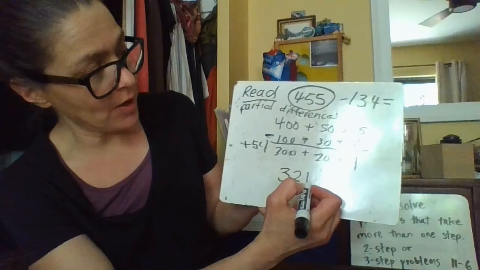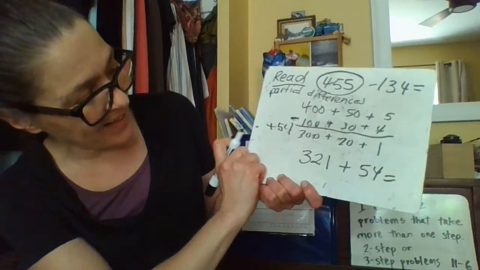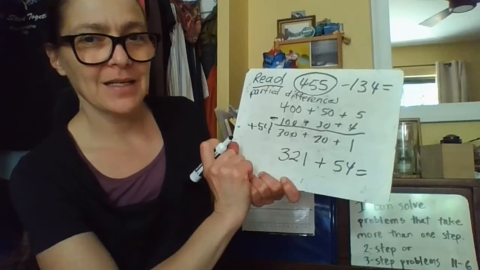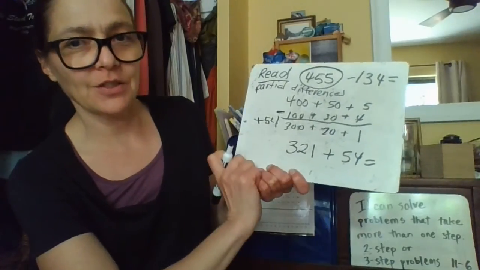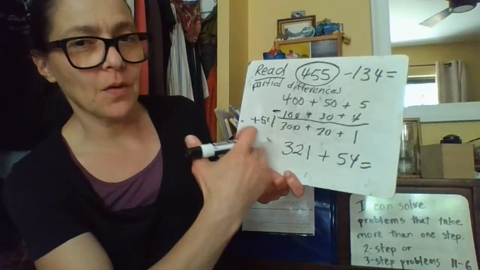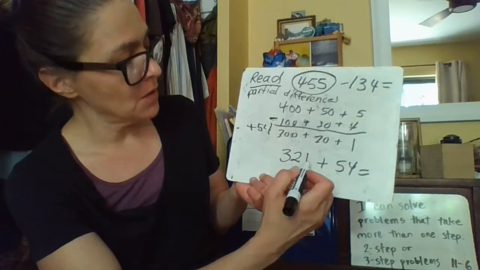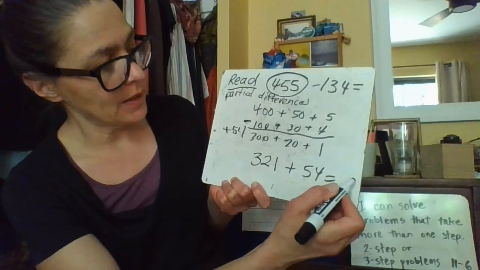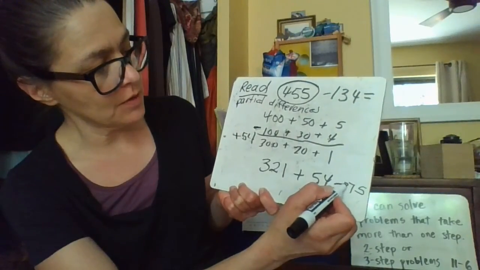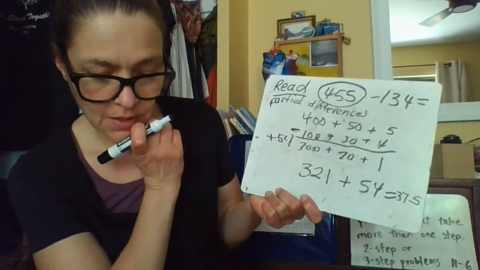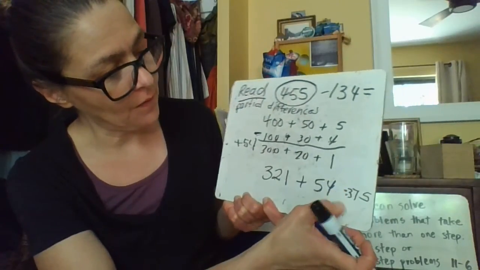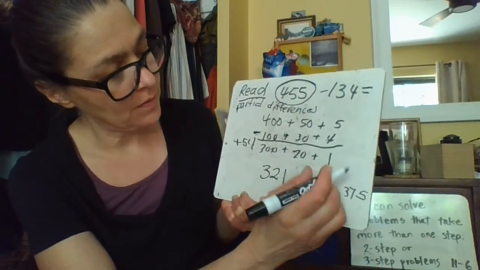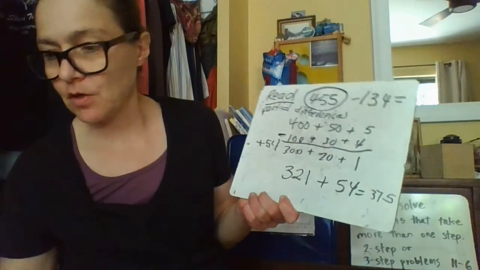Now she's walking on the beach. I see that there is no regrouping, so it's not going to be a very challenging problem. I can go ahead and maybe work across the numbers. So 1 plus 4 is 5, and 20 plus 50 is 70, plus 0 hundreds is 300. So she has 375 now. Let me show you how I worked across the numbers again.